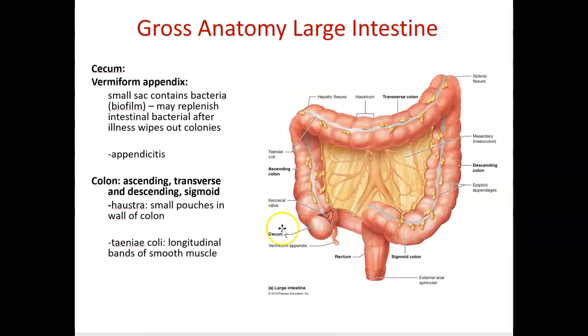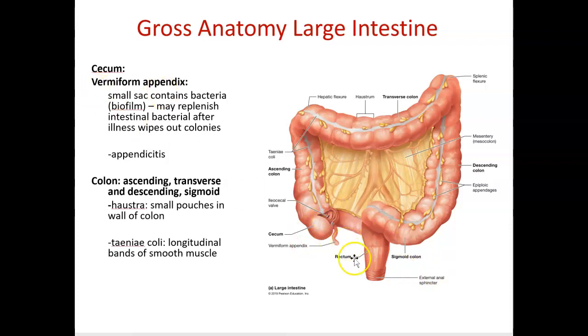So when we look at the large intestine, you can see it's called large because it has a larger diameter. It's about 2 inches in diameter. It's not as long as the small intestine. And if we look at the components, the gross anatomy, it starts with the cecum. So you can see that ileocecal valve. Remember, that was what we just looked at, the junction between the ileum of the small intestine, and then here's the cecum. There's this little pouch that sticks off the cecum called the vermiform appendix, or you can just call it the appendix.